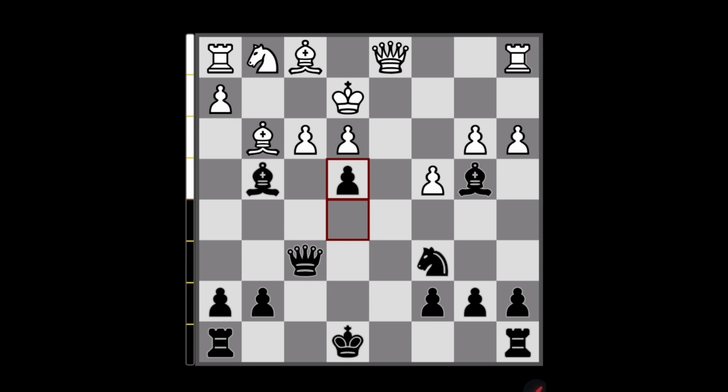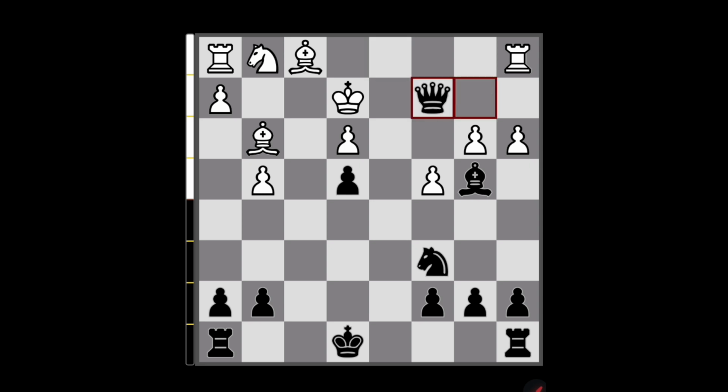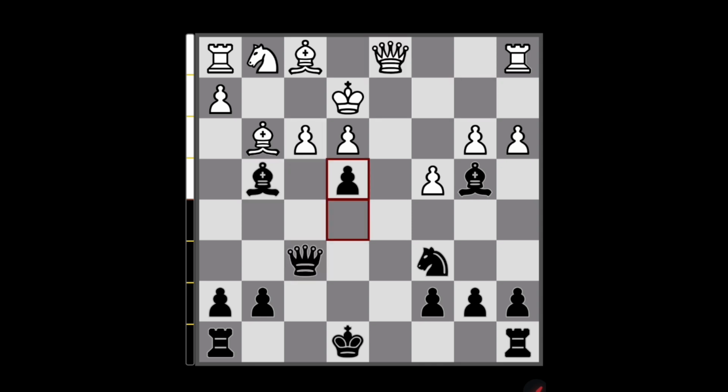I mean, which bishop to capture? Well, if they capture the light square bishop, then queen to b2 check, and this is checkmate in 2 moves, because now they can only block this with the queen, and it doesn't matter from which square, because then it is going to be checkmate anyways. So they cannot capture the light square bishop.